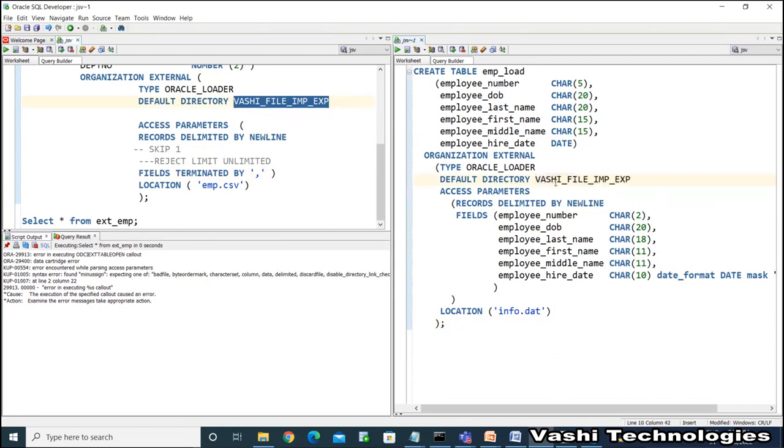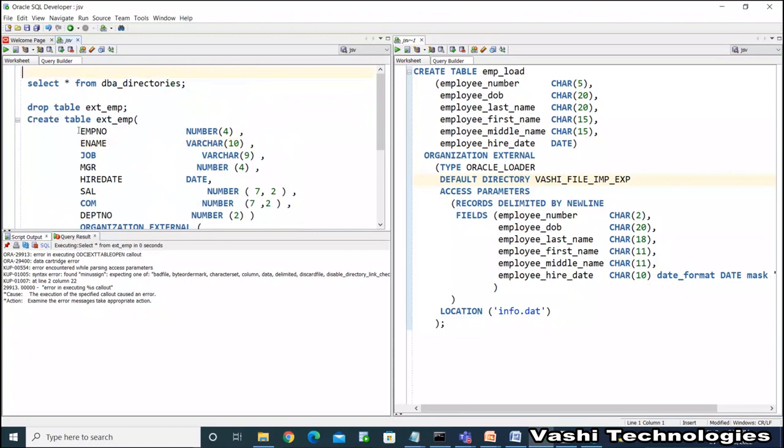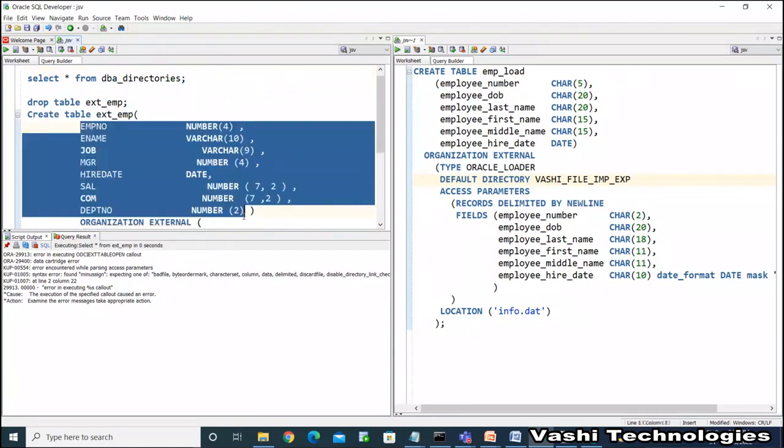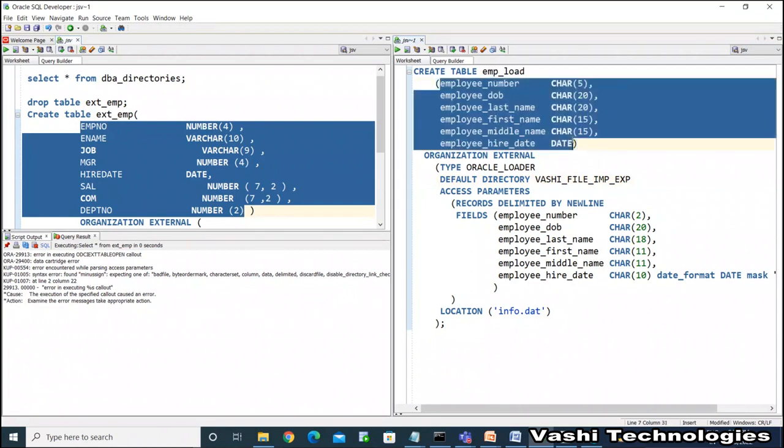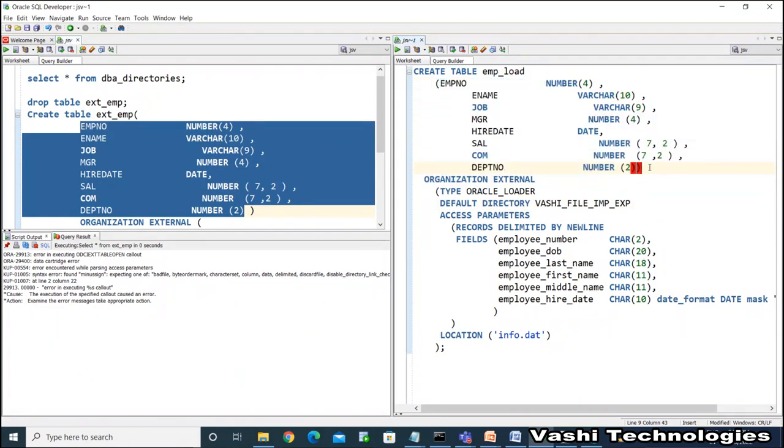Rename and replace with my directory name, and mention the columns we have in this.